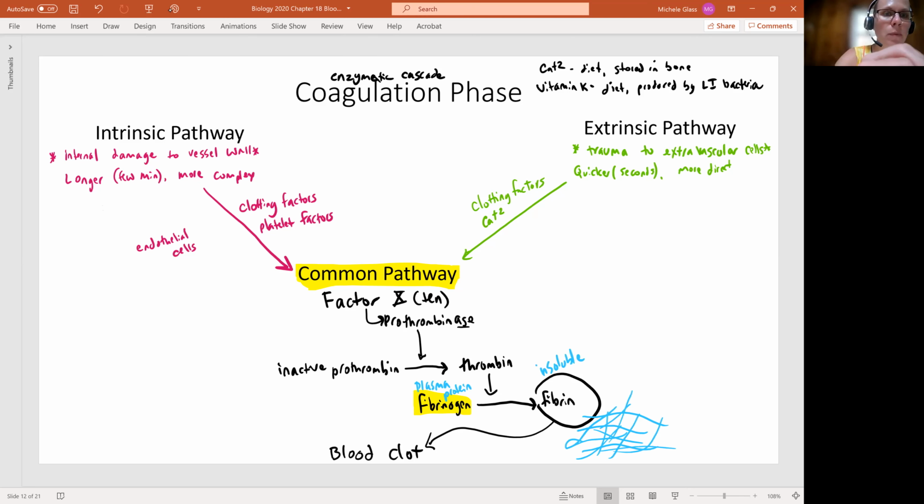And what we see then is that protein strand is going to trap all your platelets, it's going to trap all your red blood cells, it's going to trap all that stuff to make the blood clot. So the blood clot is like platelet plug plus fibrin. You can think about fibrin as like the webs of a spider web, right? It's those sticky strands that's holding the whole thing together and trapping it, right? And so this is making that beautiful blood clot that we want to have when we've damaged our vessel, but we don't want to spontaneously have the clot.